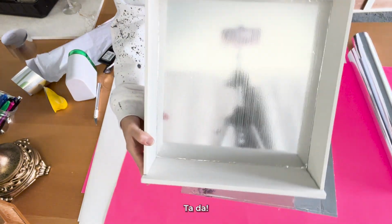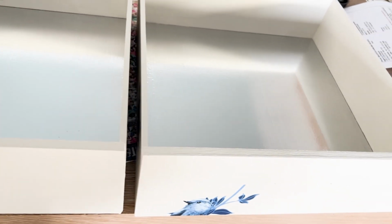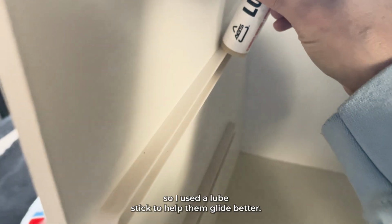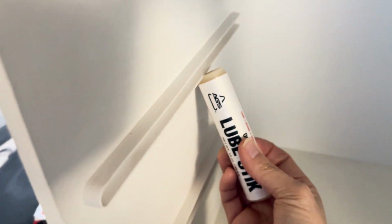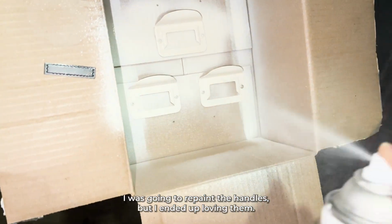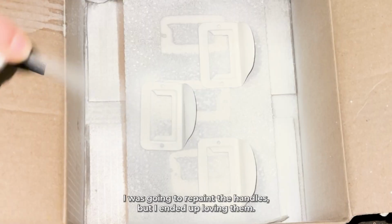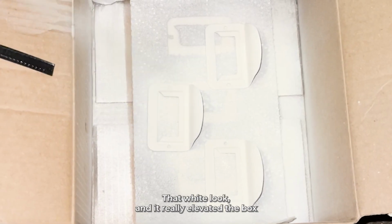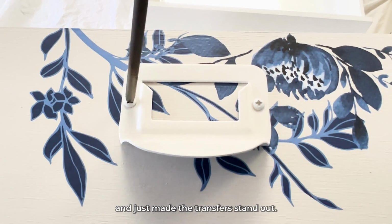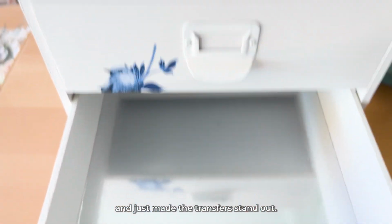Ta-da! So the drawers weren't sliding as smoothly as I wanted, so I used a loop stick to help them glide better. And as a happy accident, I used shellac primer because I was going to repaint the handles, but I ended up loving the matte white look, and it really elevated the box and just made the transfers stand out.